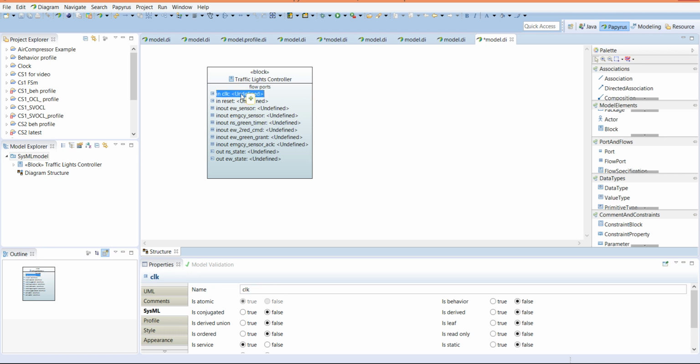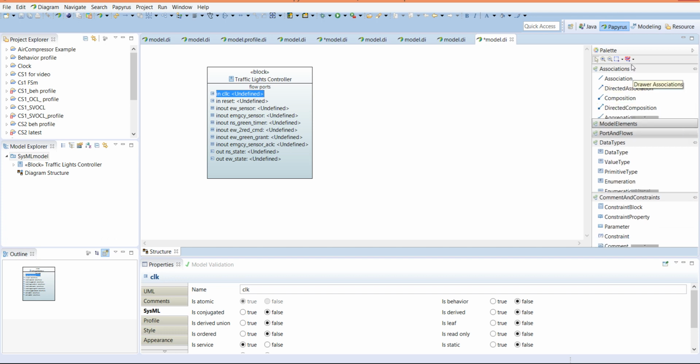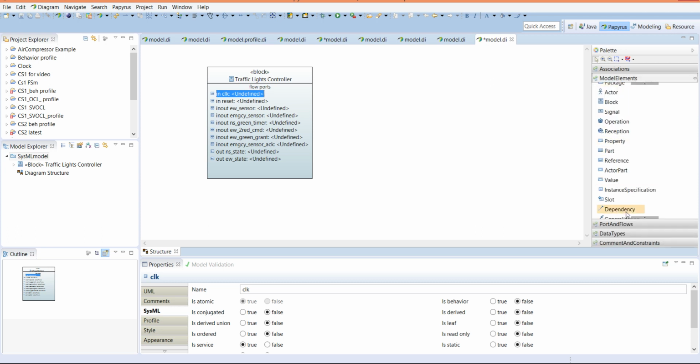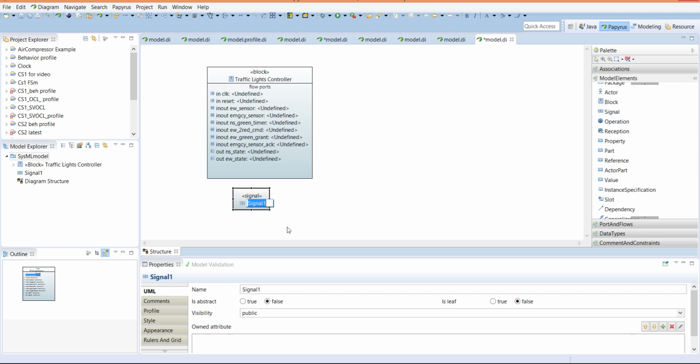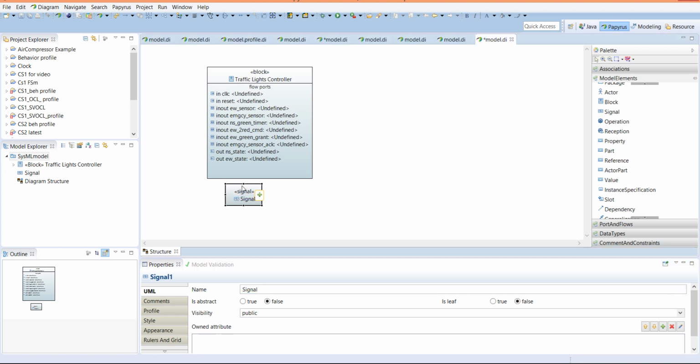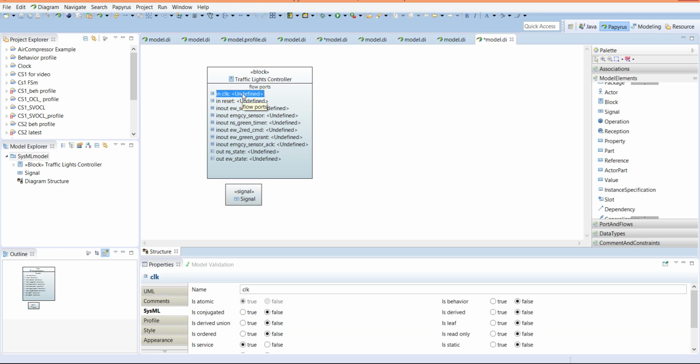So let's first take another block, no, sorry, not a block but signal. Here it is, the signal stereotype. We will discuss it later on. It's used just because we want to type the clock with a signal and the timer with a signal.